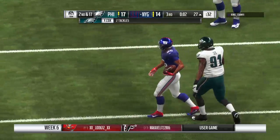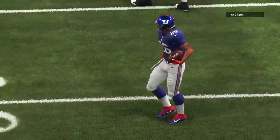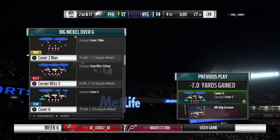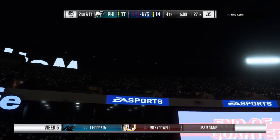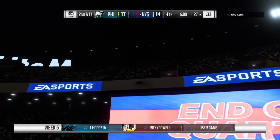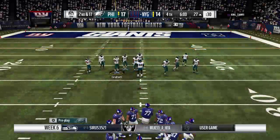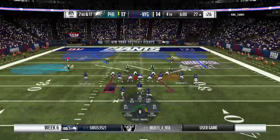Got to give some credit there defensively. They snuffed out that screen early on first down. Really read it well, didn't they? Because they didn't bring the pressure that they expected. They come. So they have the big loss on that first down pass play and facing a second and long.